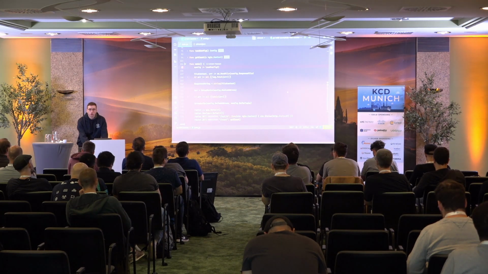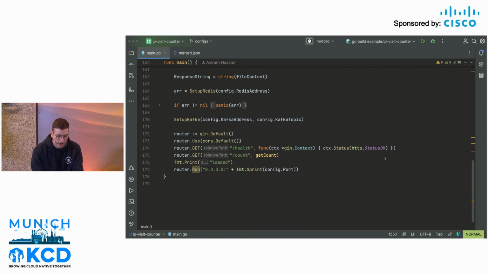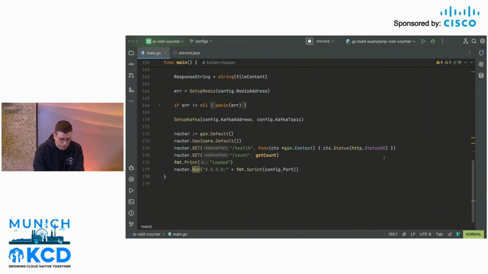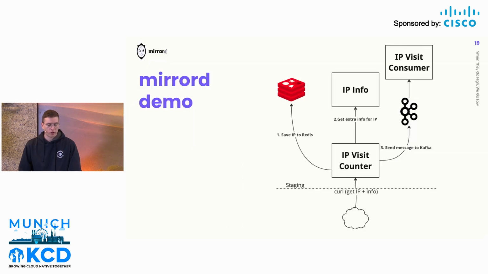OK, so right now we're in an IDE in Goland, and actually, I have a slide for that, so we'll show that first. We have this little example setup with some custom microservices written in Go, together with a Redis and Kafka service, all deployed on our cluster. And we'll step through a scenario of a developer working on the IP visit counter services.